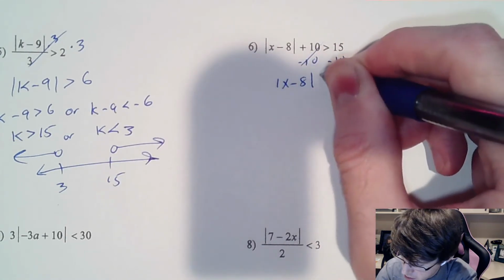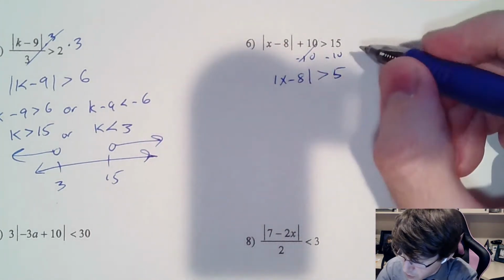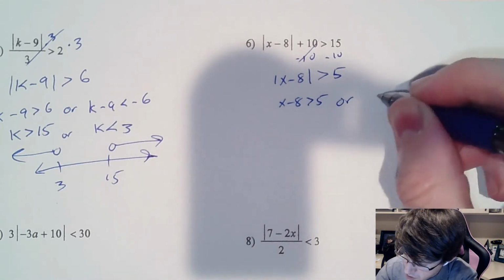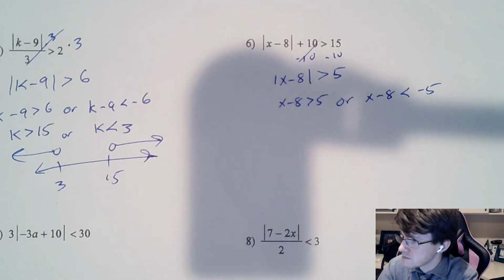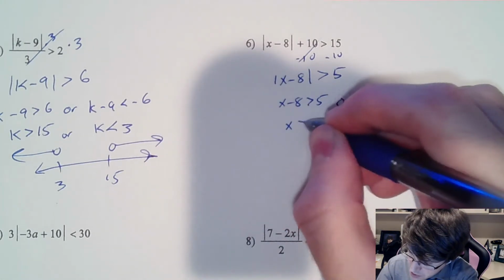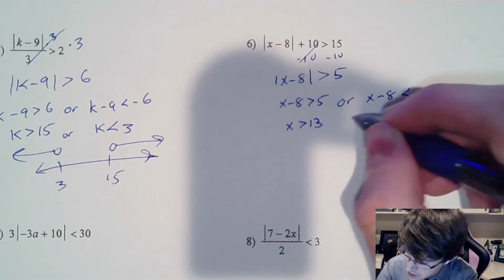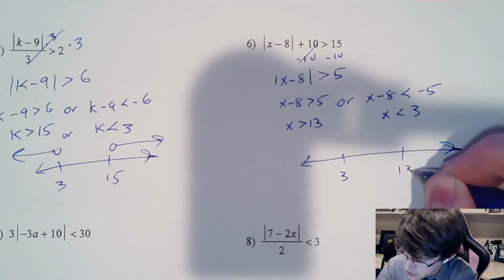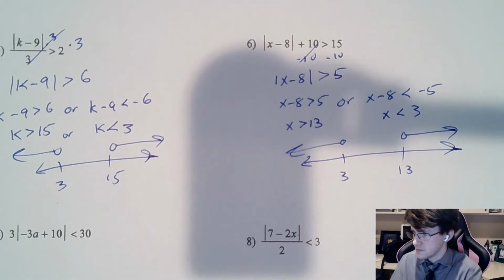X minus 8 greater than 5. Immediately create that word "or" going on it. So we have x minus 8 greater than 5, or x minus 8 less than -5. Want to add the 8 to both sides. Adding 8 to both sides gets you 13. Adding 8 to both sides here is going to get you +3. Again, with that word "or" being copied all the way down. So 3 here, 13 here. Super similar answer to the last question. Cool.